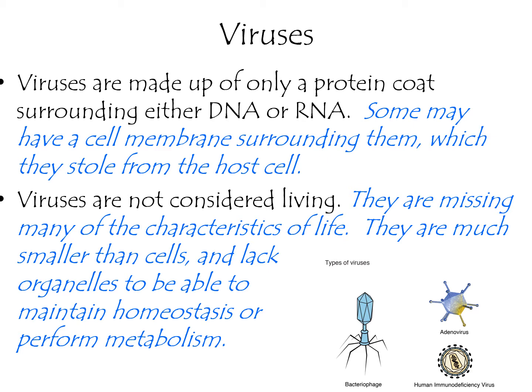So getting back to what I was saying about the makeup of viruses. So they're only a protein coat surrounded by either DNA or RNA. Some of them are also surrounded by a cell membrane. So as they escape from the cell that makes them, they steal some of that cell's membrane, so they might also be surrounded by that. Now, the thing I want you to focus on right now is this virus right here. You're going to see a lot of diagrams with that virus.